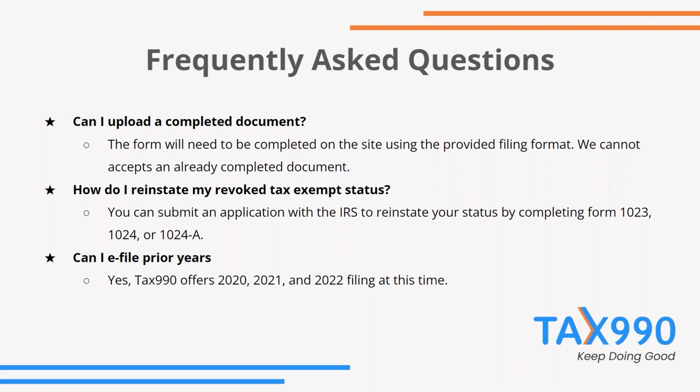We also support filing amended returns for the same tax years. So if you have an accepted return that you notice needs changes, you can file an amendment for any of the tax years that we support. If you do need to file a 2020 form, we suggest completing that as soon as possible, because once we no longer support the form, you won't be able to transmit it.